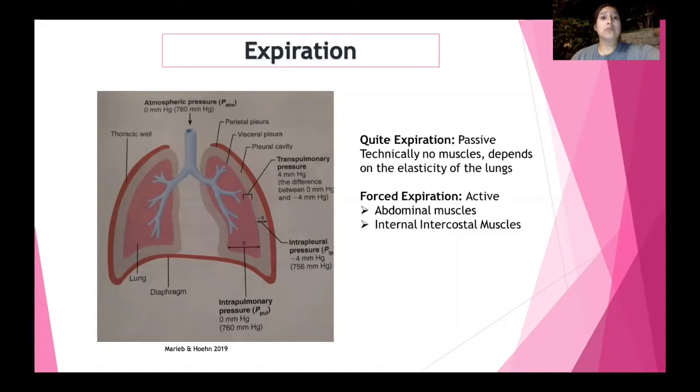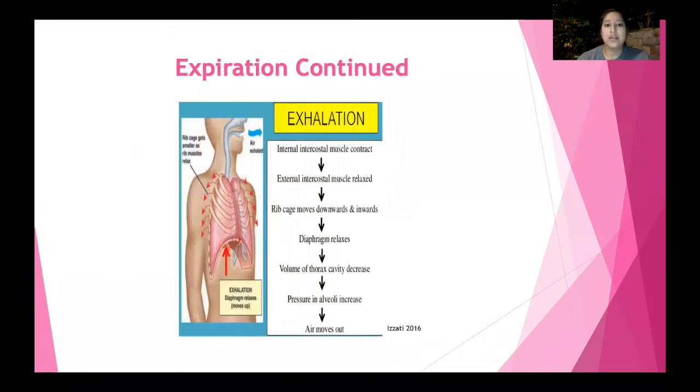The increase in intrapulmonary pressure in the lungs disturbs the equilibrium relationship it has with the atmospheric pressure. Now that the intrapulmonary pressure is higher than the atmospheric pressure, via diffusion, air will flow from high pressure concentration to low pressure concentration, as it did before. So the air will flow out of the lungs and out of the body until it reaches equilibrium again with the atmospheric pressure.